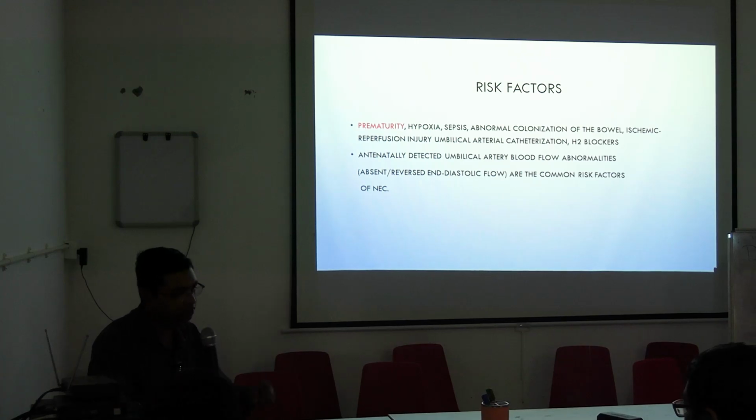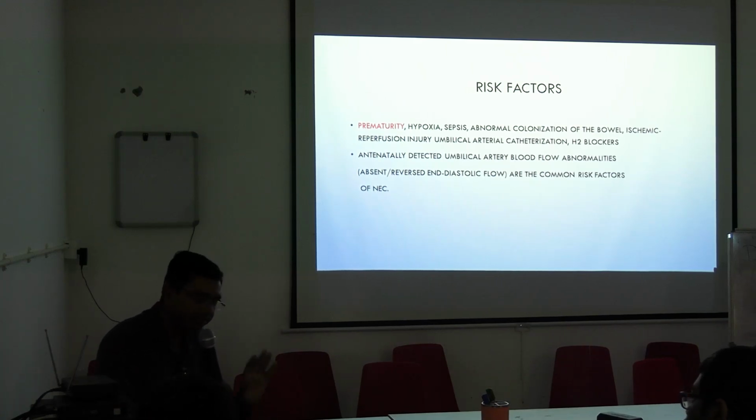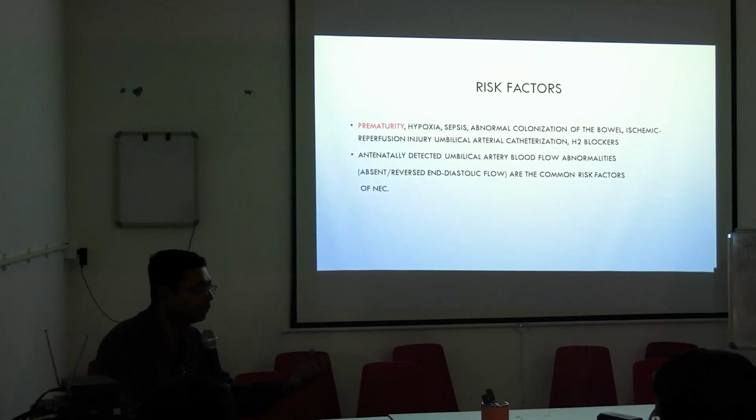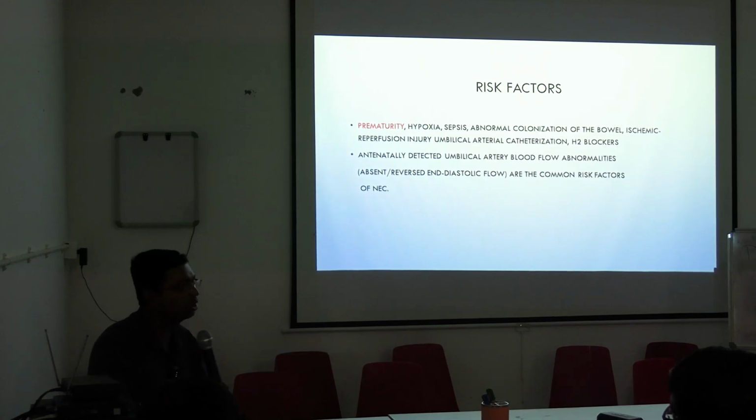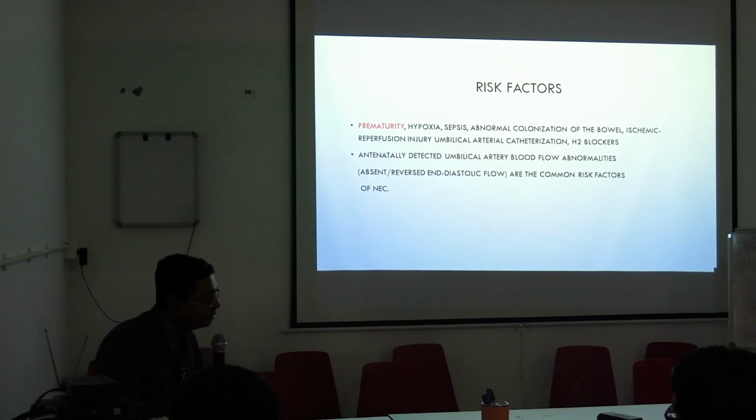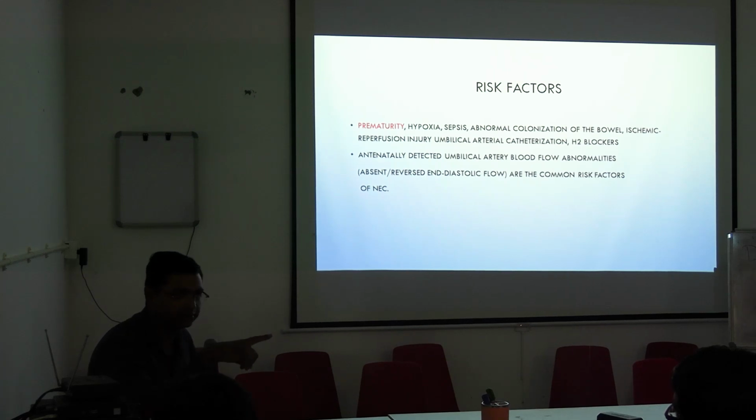So, in reverse or absent end diastolic flow, it is an obstetric emergency. That means the baby is not getting enough blood or not getting enough perfusion. So, the baby can develop shock and distress in utero. তো তোর যদি শক হয়, ব্লাড লস হয়, তোর বডি কি চাইবে যে the amount of blood I am receiving that should be redirected to the vital organs of the body like brain, kidney, liver, etc.